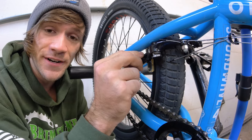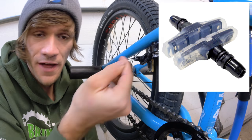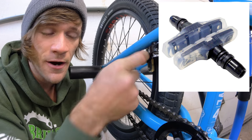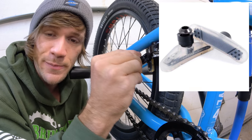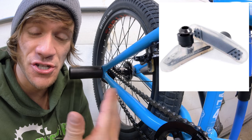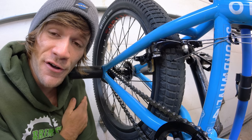When it comes to how the brake pads are connected, there are also different styles. This style of brake pad has a stud that comes out of the pad itself, and the nut goes on there with washers. Most brake pads have those washers, but some have a bolt that screws into the pad so you don't have the stud piece sticking out. That's the style I have on the bike I ride on a daily basis. This one here is the style with the stud that the nut screws onto.